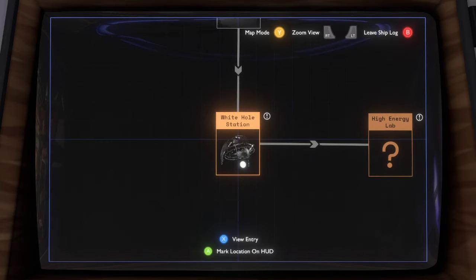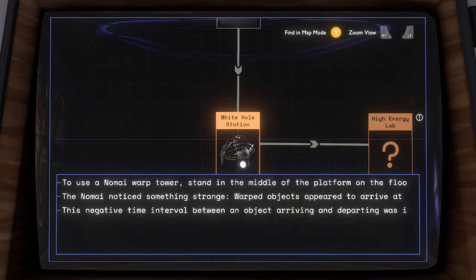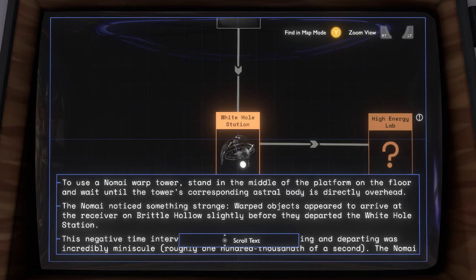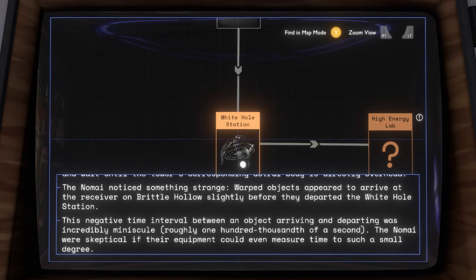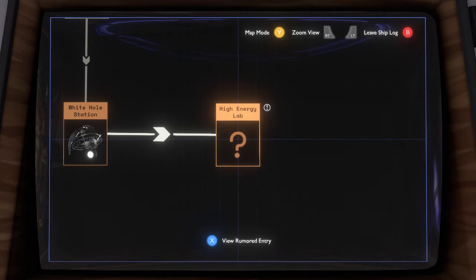Of course there is. White Hole Station. To use a Nomai warp tower, stand in the middle of the platform on the floor and wait until the tower's corresponding astral body is directly overhead. The Nomai noticed something strange. Warped objects appeared to arrive at the receiver on Brittle Hollow slightly before they departed the White Hole Station. This negative time interval between an object arriving and departing was incredibly minuscule. Roughly 100,000th of a second. The Nomai were skeptical if their equipment could even measure time to such a small degree.